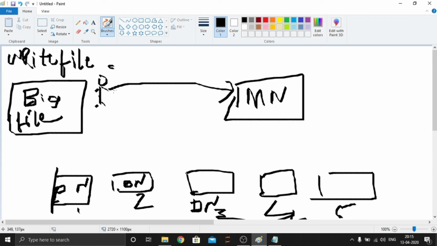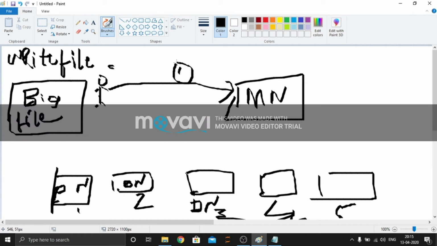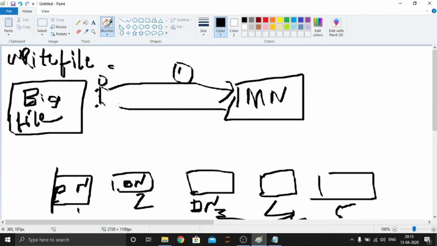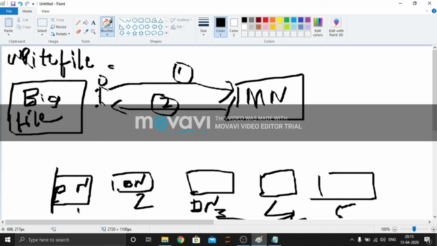The first step is that the client asks the name node for permission, where to save. The name node replies to the client with which racks and nodes are free to store, and gives the information about them.